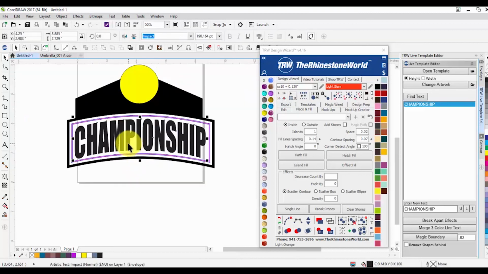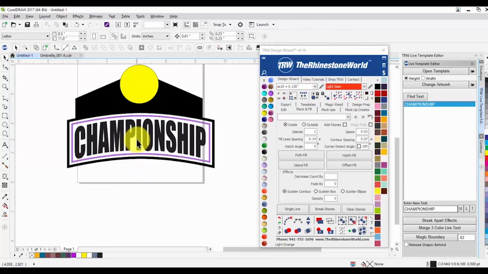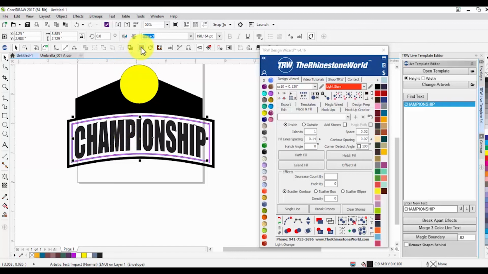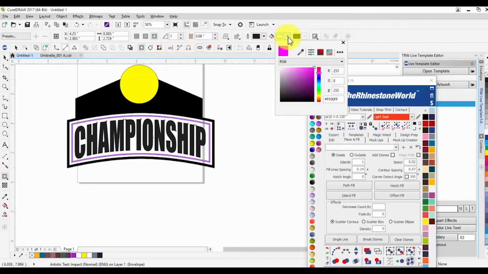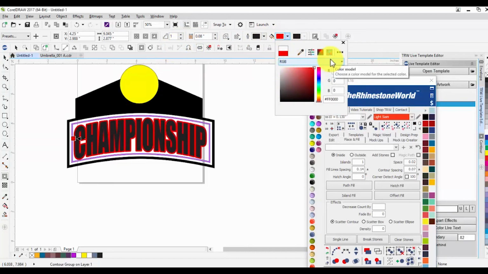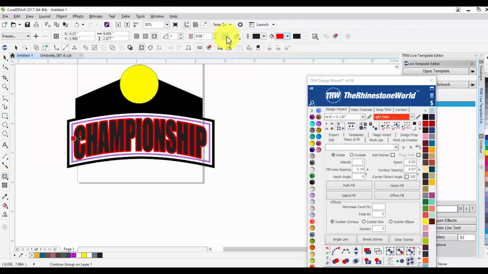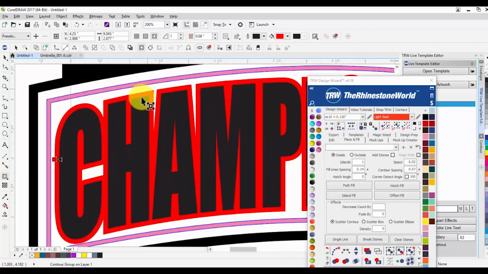And then same thing we did on the last one, we're going to add these contours. So we're going to do a 3-color live text. Once we have our text, come up here to our contour tool on the toolbar. Once we click that, you'll see all the settings of our text. It should say the last one. So we were in white, so let's go ahead and make that red. And this time I'm going to go back to the sharper corners so it looks nice.